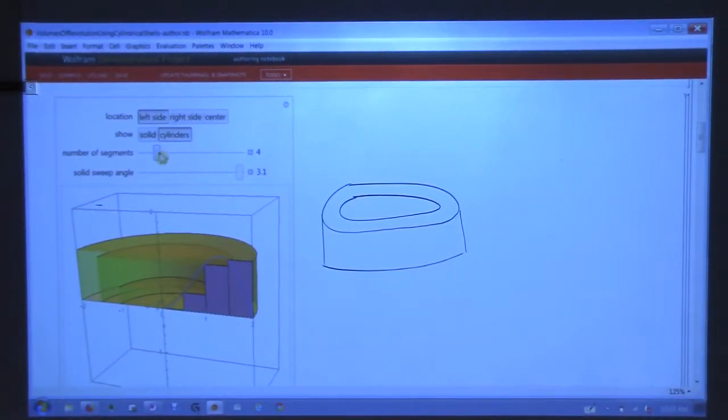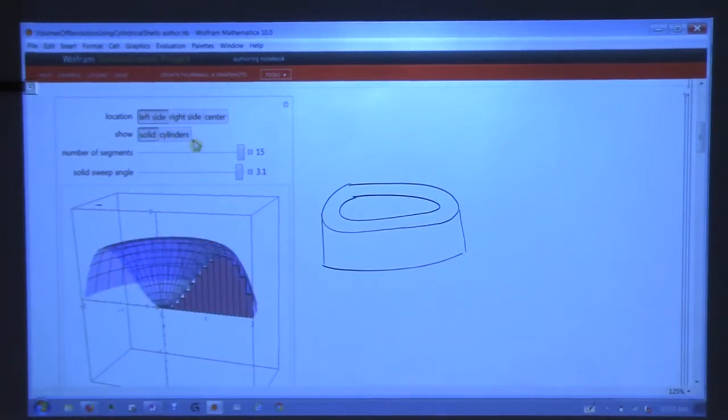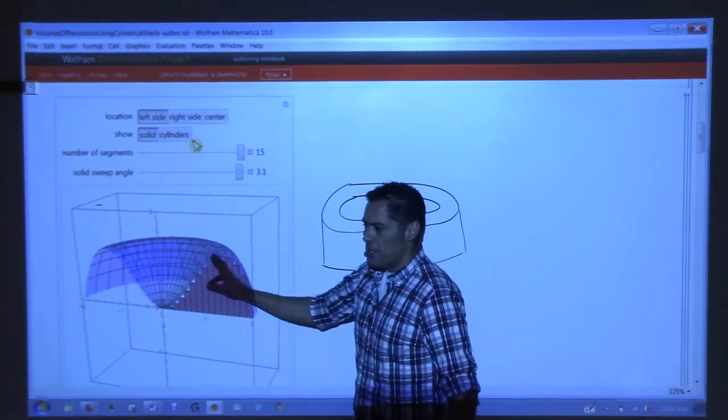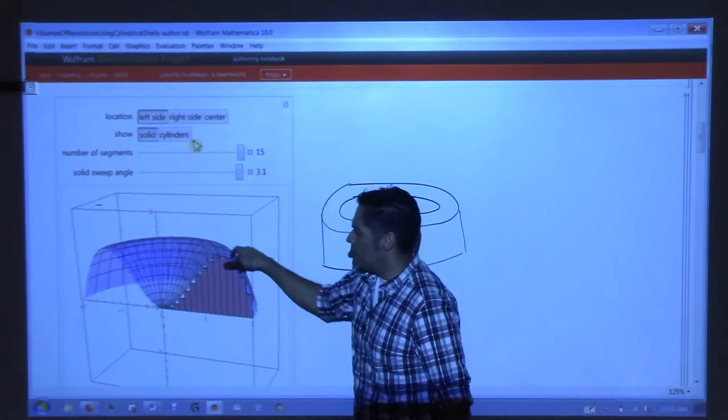What we want to do is have more and more rectangles, so Riemann sums, right? We want more and more, and we wrap them around. We want an infinite number of them wrapped around. If we could do an infinite number of them, then this would no longer be jagged edges. It would be smooth here, and we would wrap it around.